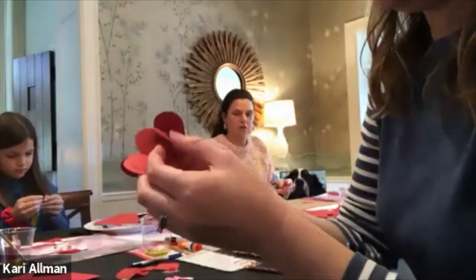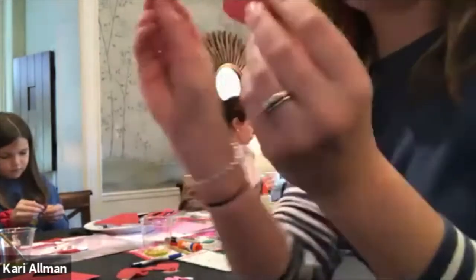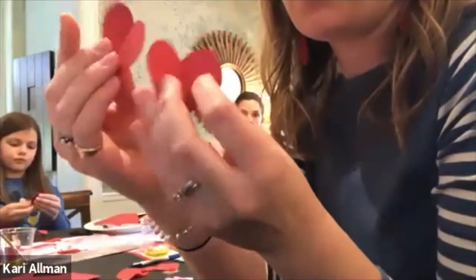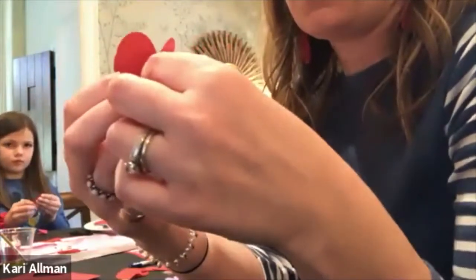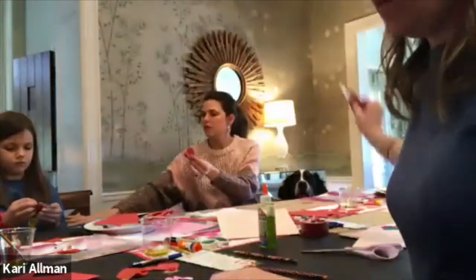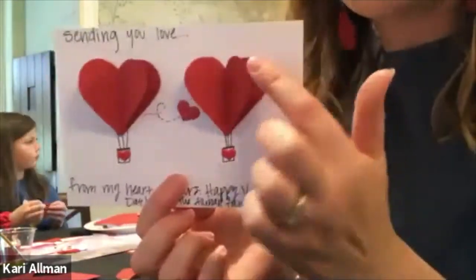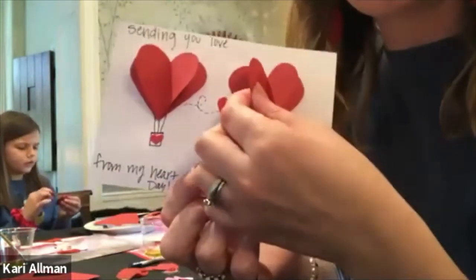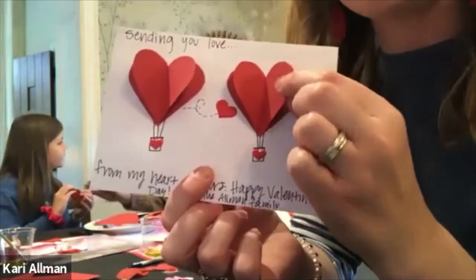Okay. So now what we're going to do, so we have 3 hearts that have been folded in half. We're going to end up joining them together so that they'll end up looking like this on a card. I'll show y'all. This is the card that we're making these pieces so that when we glue it to the paper, these are already glued together, so it's not a big mess later.